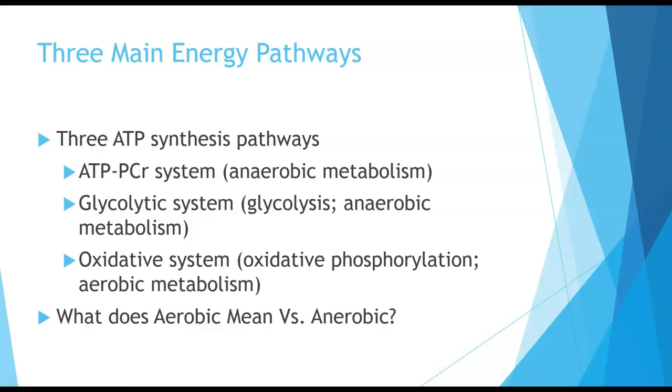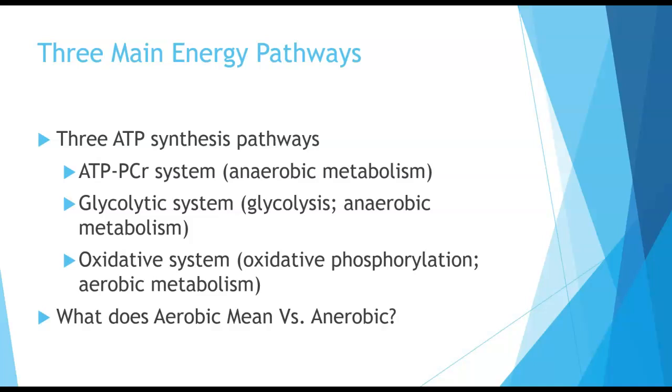There are 3 main energy pathways. Okay, we talk about 3 in this class. Sometimes I teach it broken up into 4, but we'll keep it with 3. Number 1 is the ATP-PC system. That is anaerobic metabolism. AN, anaerobic. Use that N to remember, N means no oxygen. There is no oxygen present when we are using our ATP-PC system. Okay, that means it is quick, it is fast, there is no oxygen present.